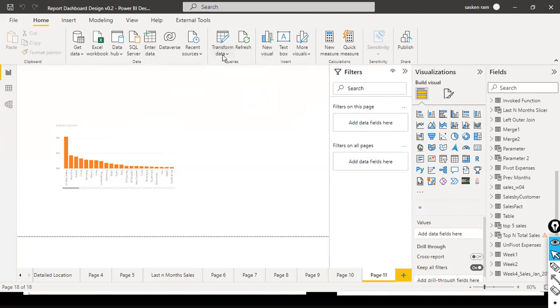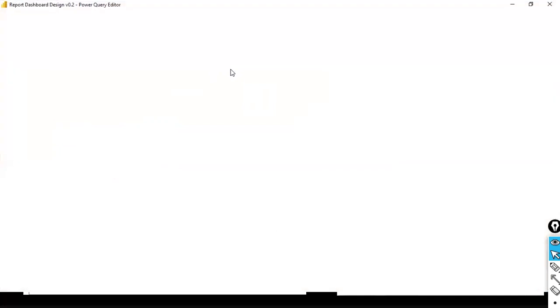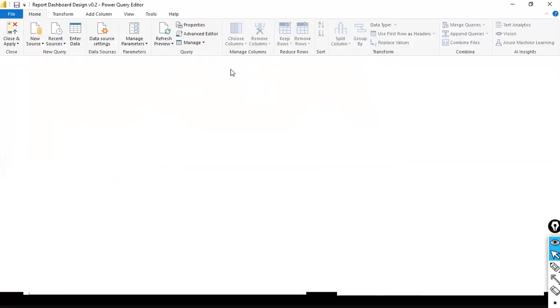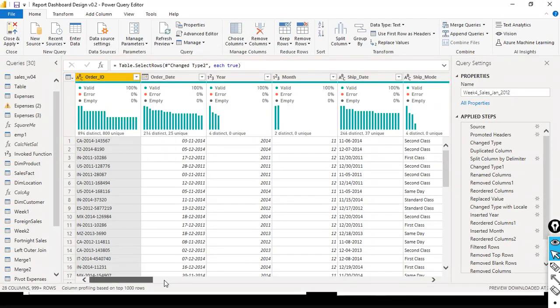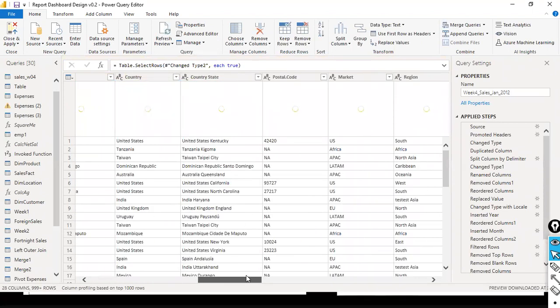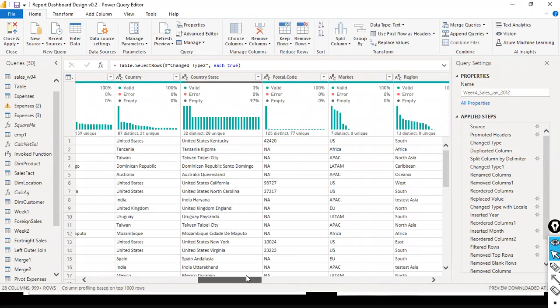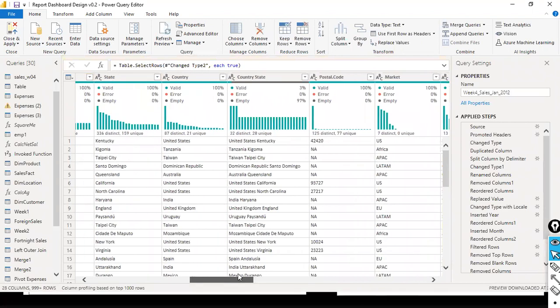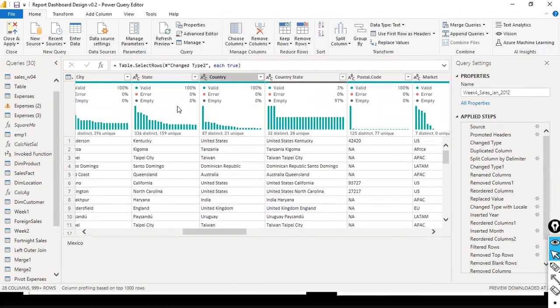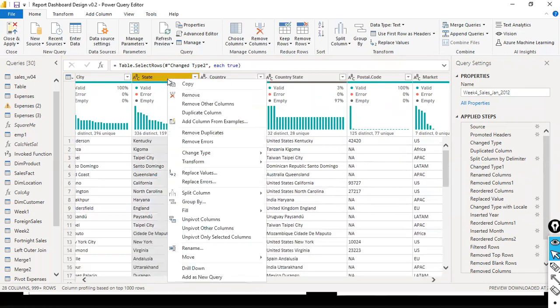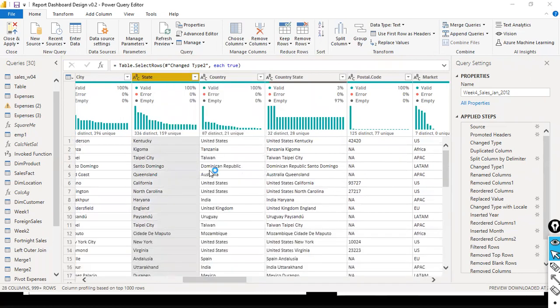So apart from this, the third use case is, let's say here, I just right click on it and click on replace values.